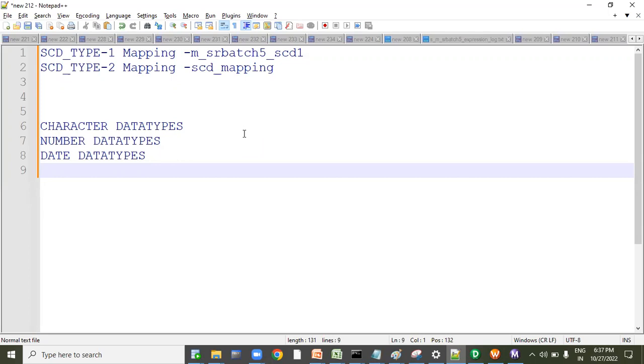How can I compare the data? Very, very important thing, right? Can we compare or not? We can compare it. How can we compare it? We are going to use the data type conversion functions.